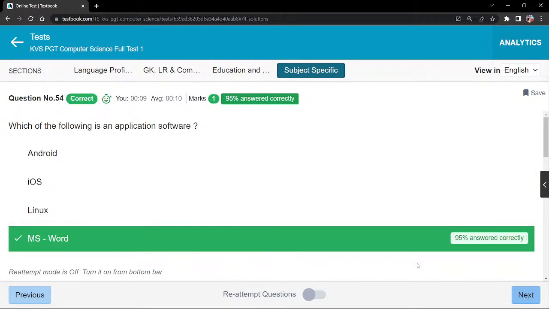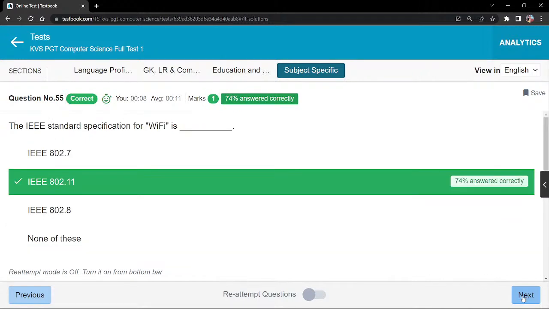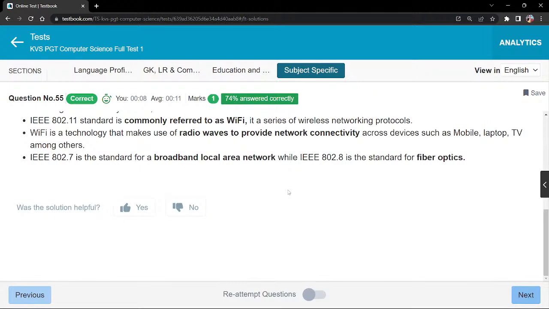Next is MS Word, application software. Wi-Fi full form is IEEE 802.11. So 802.11 refers to Wi-Fi.